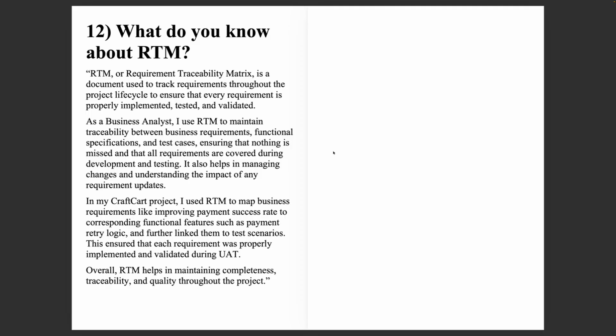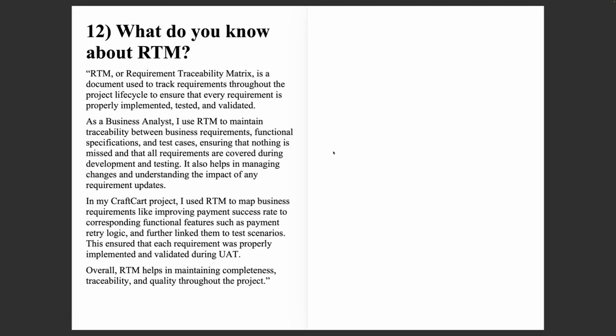So I'll answer. RTM, or Requirement Traceability Matrix, is a document used to track requirements throughout the project lifecycle to ensure that every requirement is properly implemented, tested, and validated.